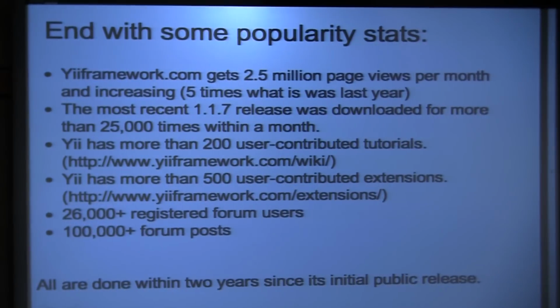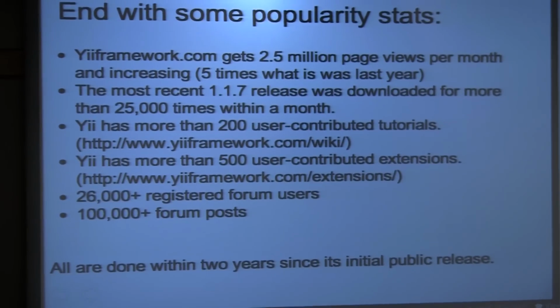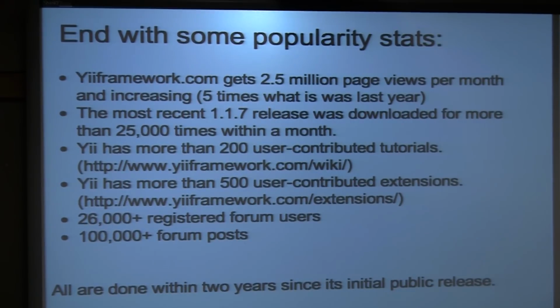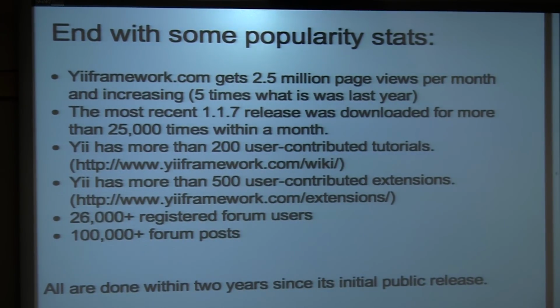And these actually might be a little bit dated at this point. We checked within the last month. And the most recent release is now 1.1.8, which came out about a week ago. But about 2.5 million page views per month, which is definitely many times over what it was last year. And that seems to be steadily increasing. The downloads of the minor versions of the releases are substantial.